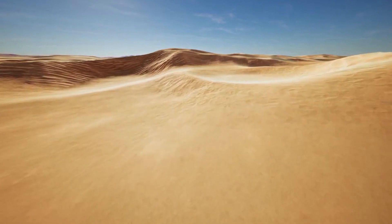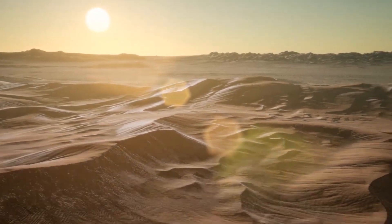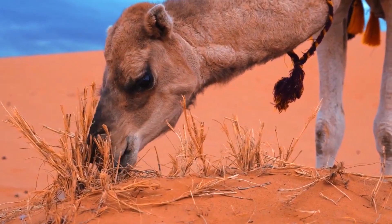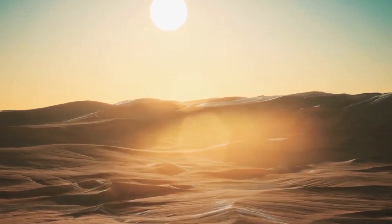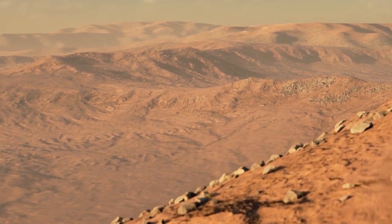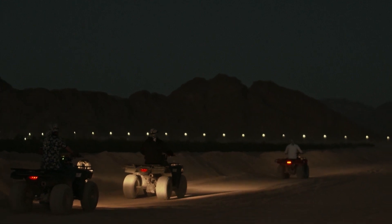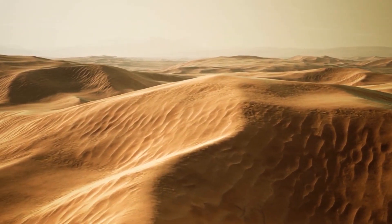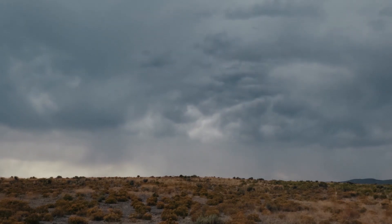On the other hand, the Sahara Desert — the world's largest hot desert, and third-largest overall after Antarctica and the Arctic — stretches across North Africa, covering a colossal 9.2 million square kilometers. It's known for its scorching temperatures, with an average annual temperature of 30 degrees Celsius and a record high of 58 degrees Celsius. Surprisingly, nighttime temperatures can plummet to minus 6 degrees Celsius due to the desert's low humidity, and over half of the Sahara receives less than an inch of rain annually.